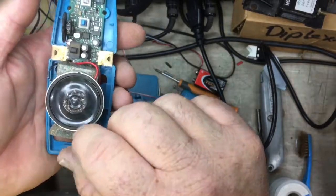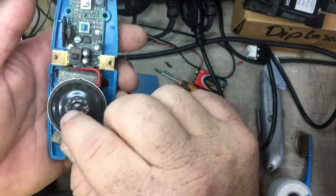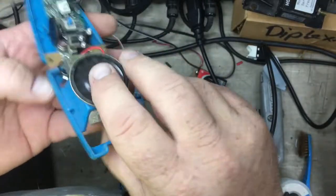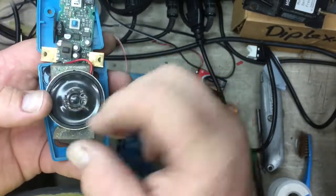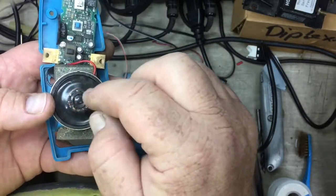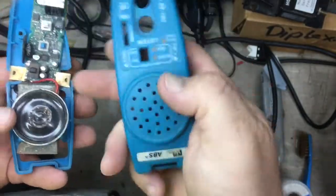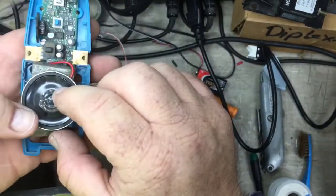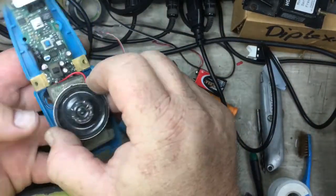Metal filings get onto the diaphragm, and they squash the diaphragm because the metal filings are attracted to the magnet on the back of the speaker. Internally there's a magnet, and the diaphragm vibrates back and forth with a coil inside the magnet, and metal filings get in through these holes here. This F-set just kicks around in my toolbox, and obviously I've got a few metal filings in the toolbox, so I should take more due care of this thing because she's my little pride and joy.